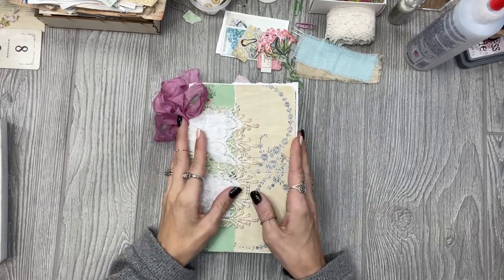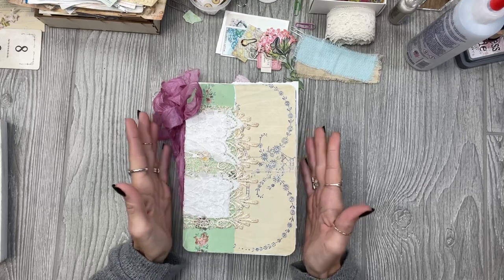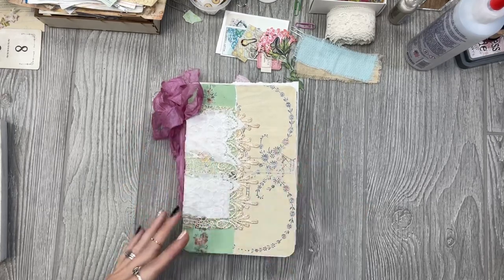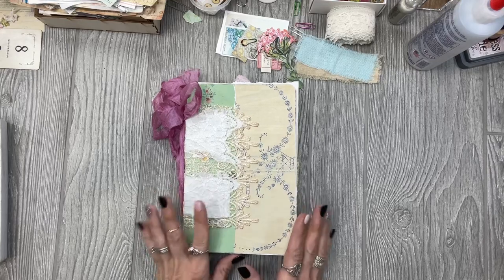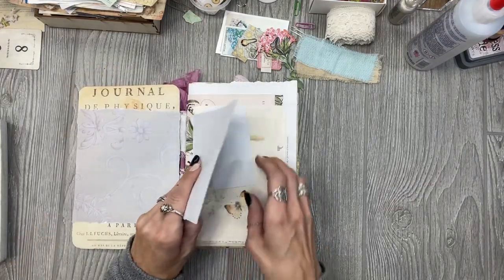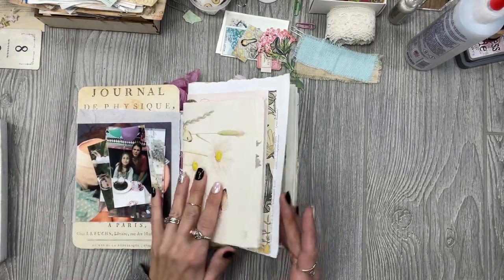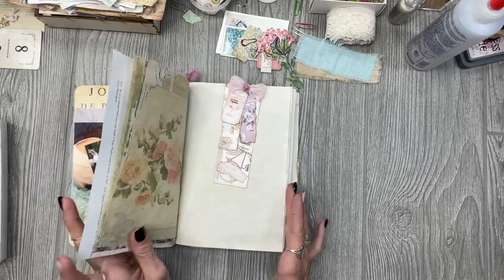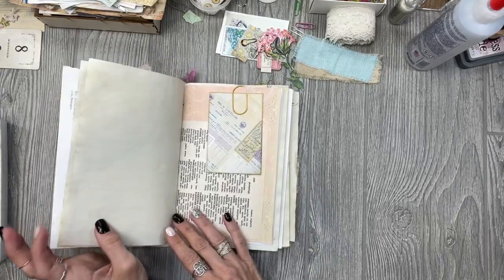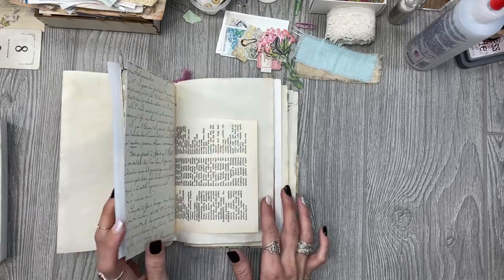I've been trying to work in this a little bit more because I need to get this journal set up so that I can start getting my pictures put in there. I need to start doing some page setups and layouts. I've already started collecting some of my photos that I want to put in here, but I need to get the pages actually set up in order to get my photos in there.